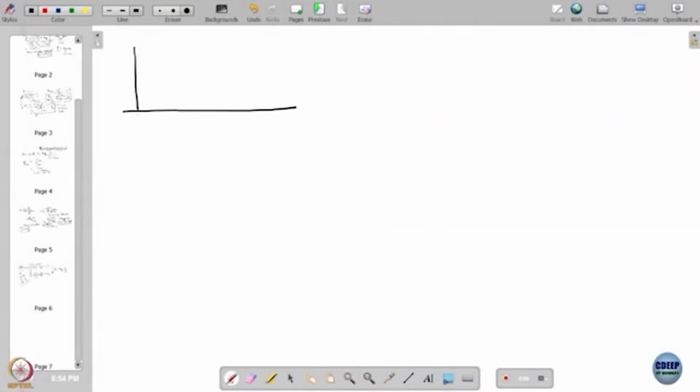Now, let us move over and talk about an emission spectrophotometer. In emission spectrophotometer, remember, let me draw two spectra together. Let us say x axis is lambda, let us say this is the absorption spectrum, and let us say this is the emission spectrum. Emission typically occurs at lower energy than absorption, for reasons not very difficult to understand.